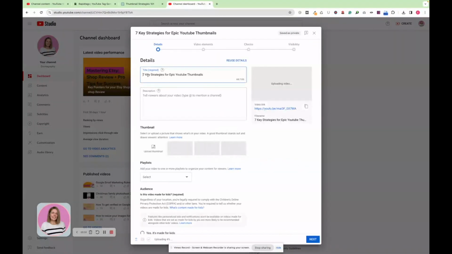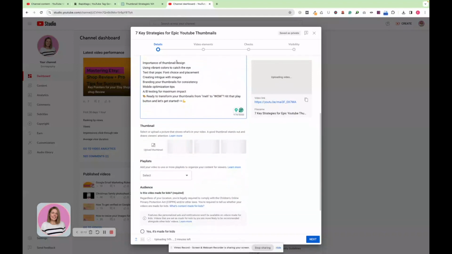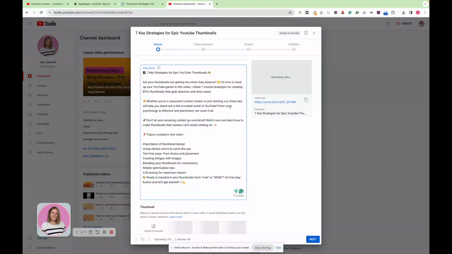Okay, give it a good title, really think about the keywords and what your audience is searching for. Add in a description and use your keyword in the very start of the title. We can do more on that later. And then come down. I will just make a few spelling corrections to make sure it's in my Australian spelling.